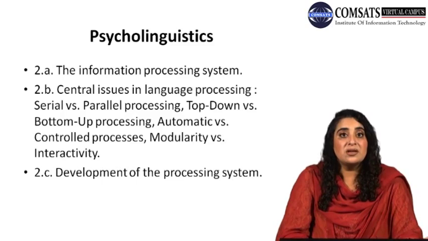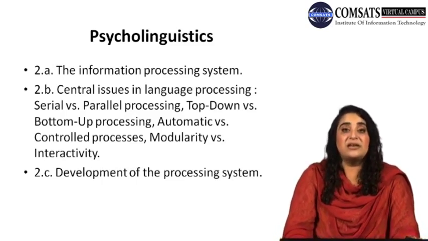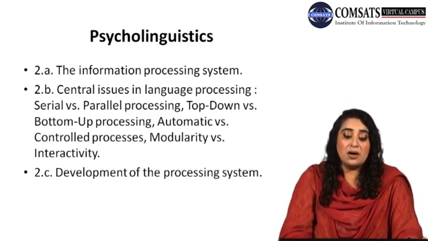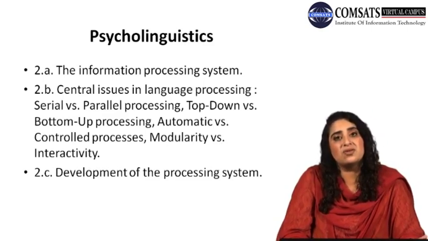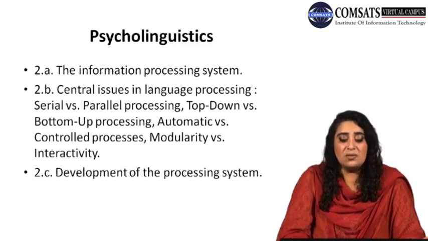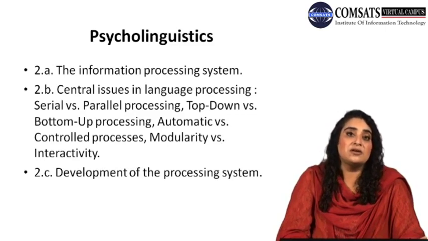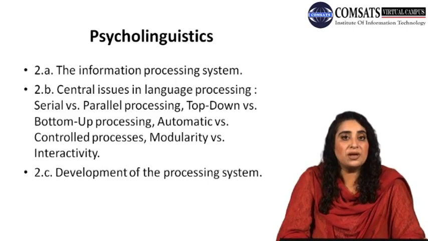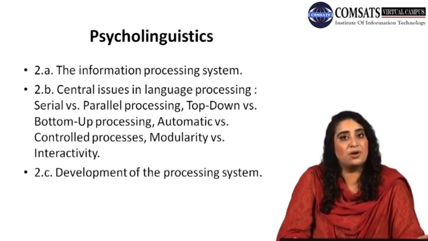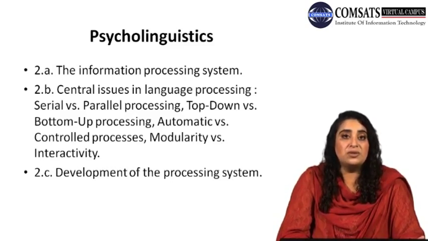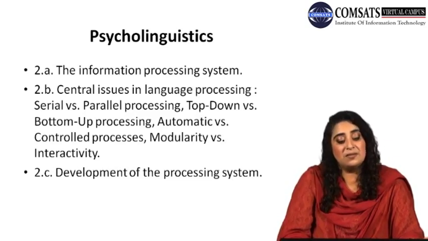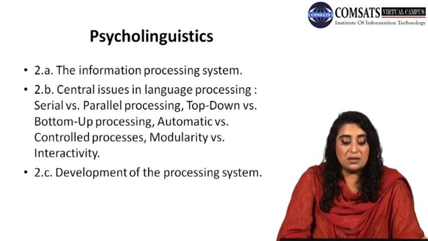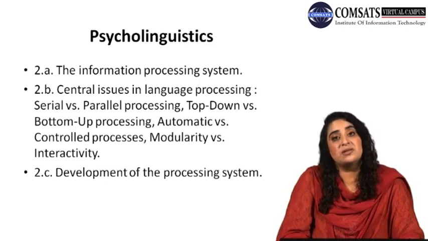Like automatically your brain processes something, for example, let's say your native language. Now in your native language, you already automatically know so many meanings of vocabulary and so many processes in the sentence construction and the syntax of a sentence. So forming a sentence or trying to comprehend or understand it is not difficult. That is an automatic process. As soon as you hear something, you will immediately understand it, and that understanding comes by the automatic process. But controlled processes, that's when we are controlling ourselves to either learn something new, save it to our memory, or process it further on. So modularity versus interactivity. Also, once again, and 2C would be development of the processing system.